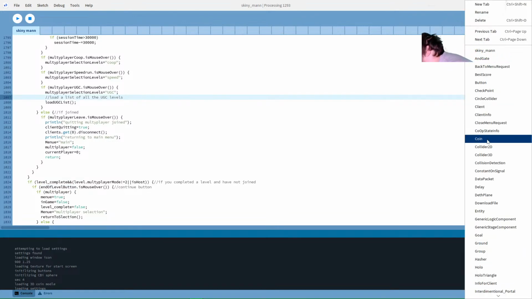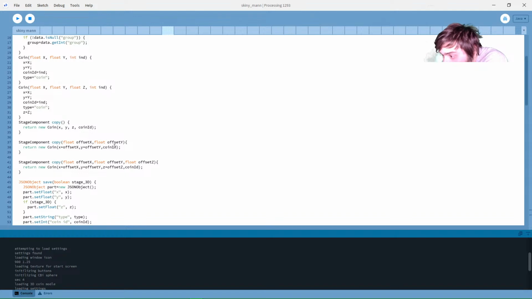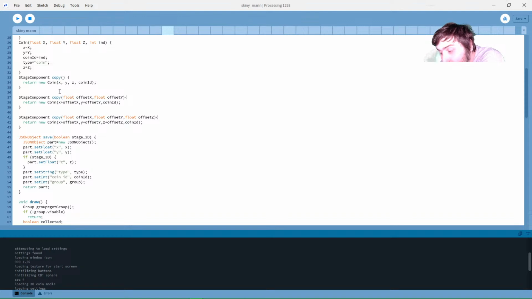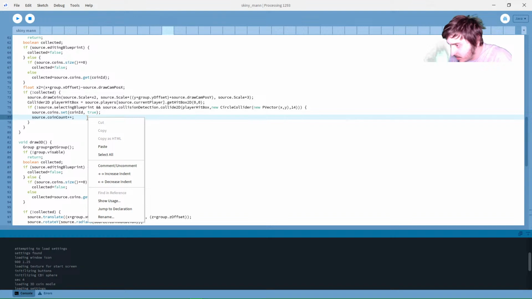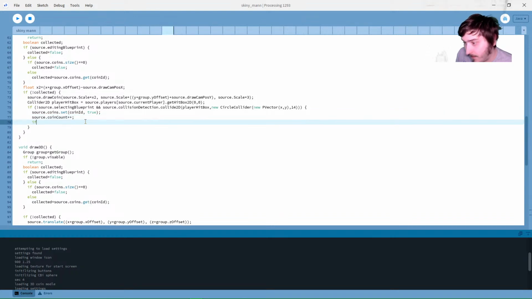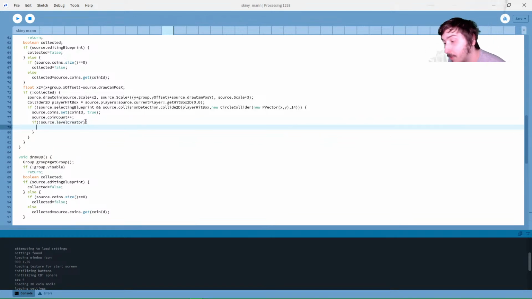Starting with the coin. Alright. That was a weird one. Alright, Mr. Coin. Source.stats.increment coin collected. So if not source dot level creator, because specifically we don't want the stuff to be incrementing when we're in the level creator.